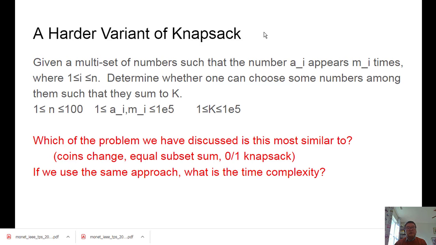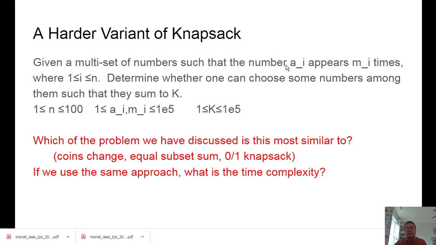Now let's consider a harder variant. This question is defined using numbers instead of items. The number of types of items is small, up to 100, but each of them may appear many times, up to 10 to the 5 times.